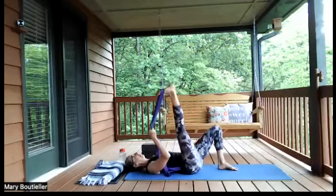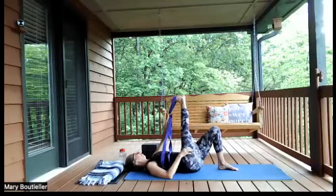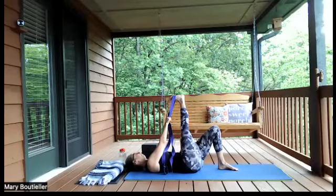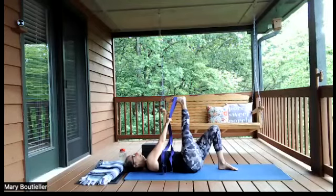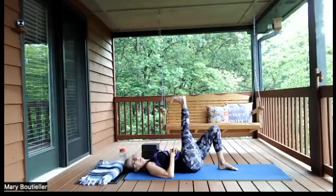And inhale, center. Cross the legs as if you were going to cross knees. Strap is to the right hand so that we can level out the foot. And just breathe. Maybe you're looking up at the ceiling. Maybe you're looking up at the sky, depending on where you're practicing this morning. Good. Release your strap. Hold the pose.